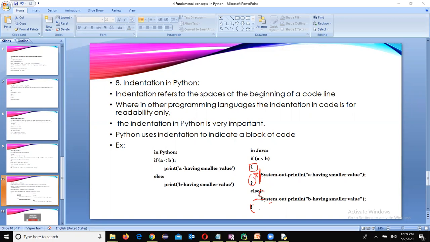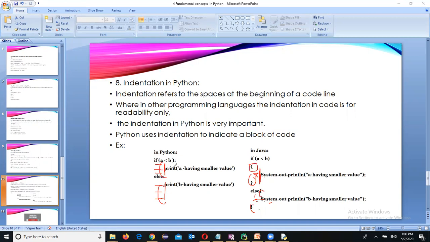Without space also it is going to execute. But when you go for Python, the space which I gave here matters. If I have a couple of steps I want to execute in this block, the same indentation should be maintained for everything. Here also the same indentation should be maintained. Then only it considers it as one block. This is also one block it is going to consider.